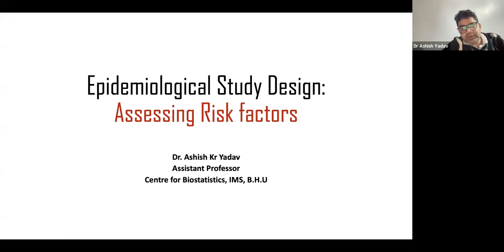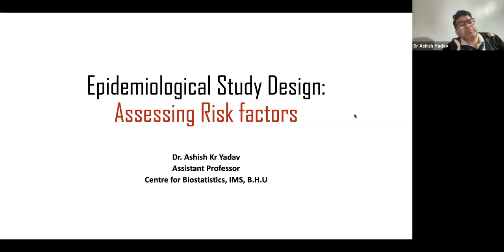Okay. So basically, the study designs, analytical and your observational or experimental, have an aim to identify whether the risk factor which you are thinking is a risk. So that causality needs to be established scientifically. We need to establish it. Okay, for that, based on the scenario, we have different types of study design.